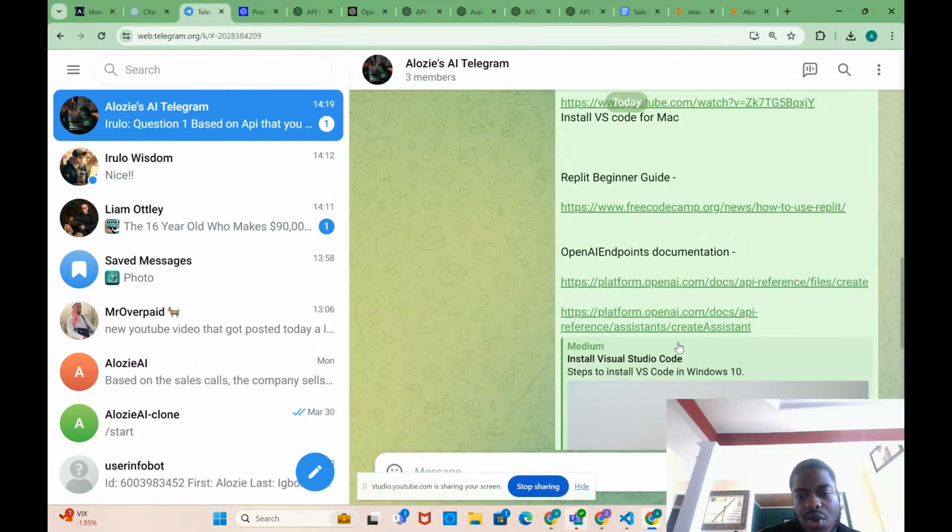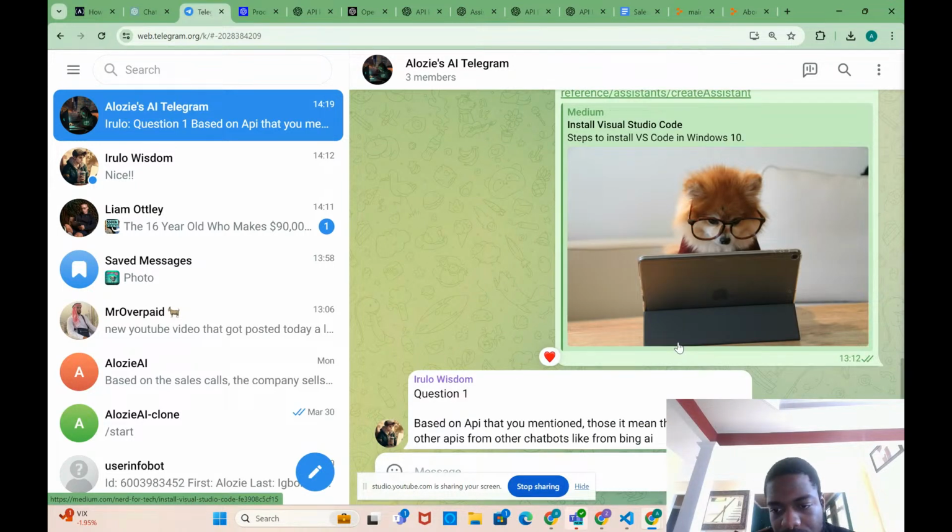I see a question right here, a last question. I'm not sure if Bing AI has a freely available API, but yes, you can use other APIs. I like the OpenAI Assistant API better, at least for beginners, because it does a lot of the stuff you would usually have to manage with other APIs. It's kind of hard to explain from a beginner standpoint, but in short, the Assistant API is probably the best API to use for beginners, in my opinion.